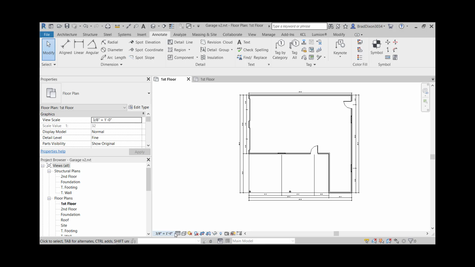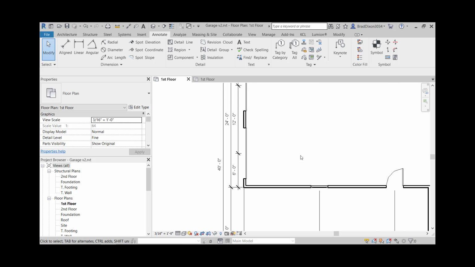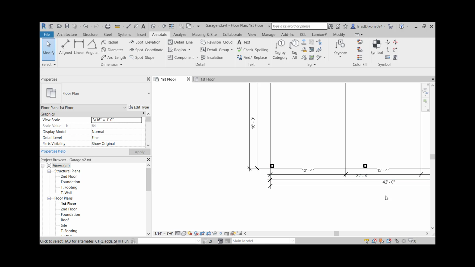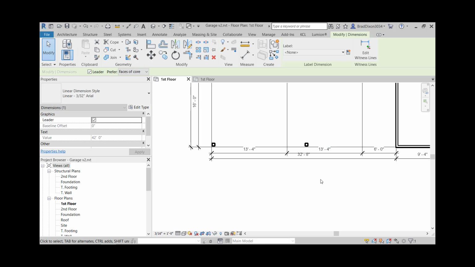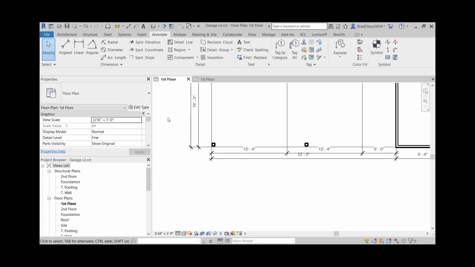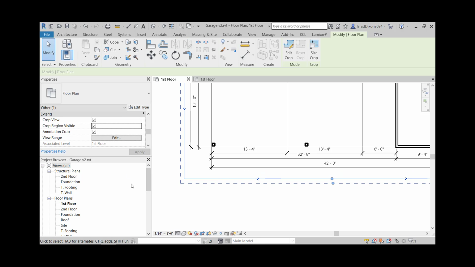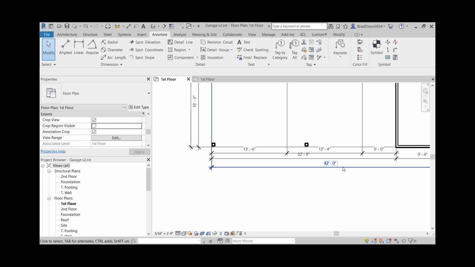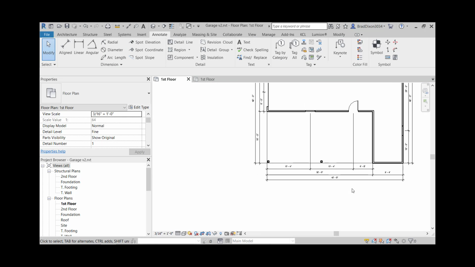Finally, whenever I'm done, I'm going to turn the scale back to what I'm actually using, and it's going to make things a little uglier, make them not fit as well. So if I need to do any adjusting, I can bring this out a little bit further. Right now the crop region is basically way close in there, so I adjust that crop region and start bringing things out a little bit further so that they're easier to read and a little neater looking.